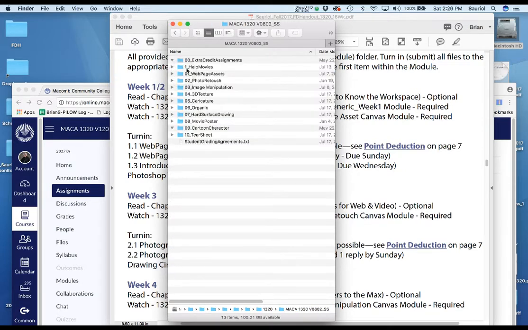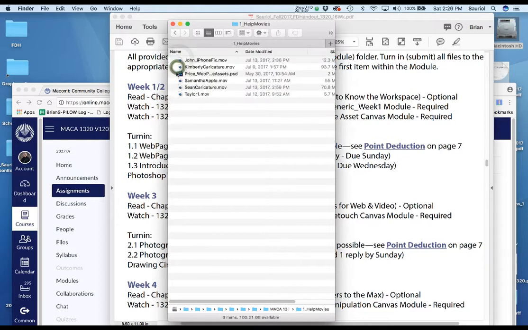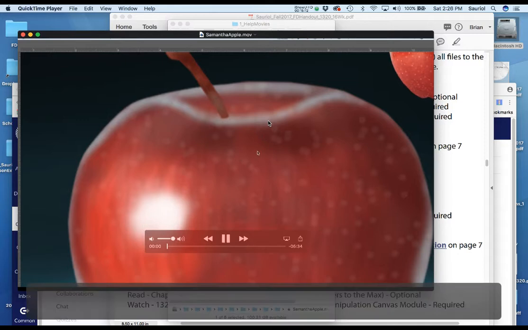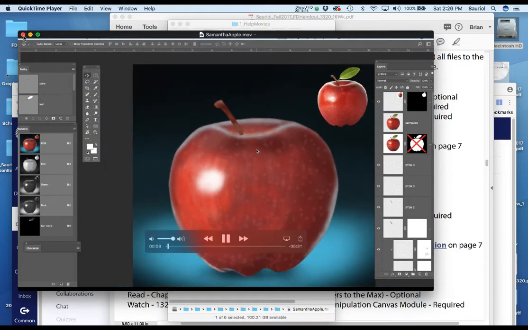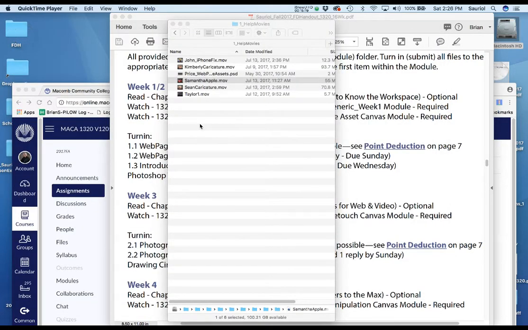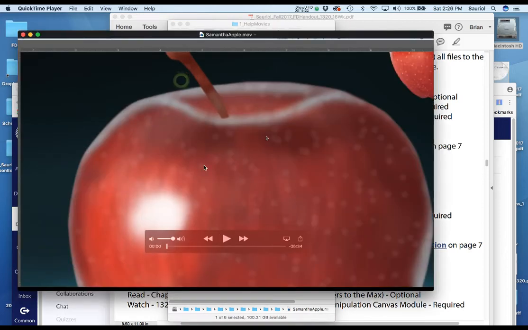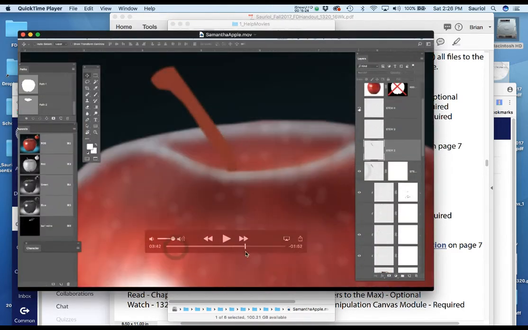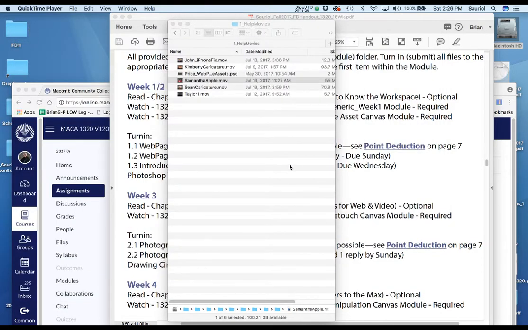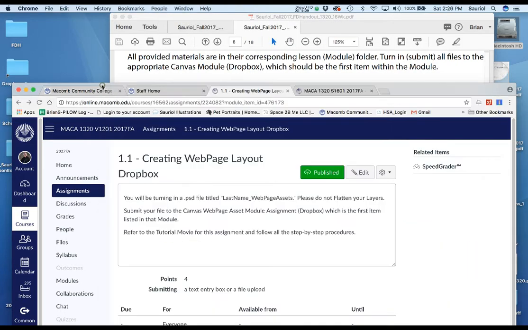So here are the fixed movies for this summer, help movies, and here's a good example of me helping Sam with her apple. Hi there, Sam. This is absolutely beautiful. Your apple is wonderful. So she needed a few fixes. I went ahead, I'll just bring it up on screen again. I went ahead and I showed her what to do with that upper stem. I sent it back to her, and either the next day or the day after, she sent me the fix. So it's like I'm in front of you, and that's the important part of why I wanted this movie to be here for you. So back to the Canvas module.